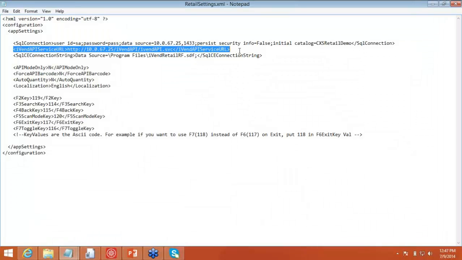When we install iVend, this folder will be created automatically. In this folder, we keep this particular part blank, because this is the API hosted place where you have hosted your APIs. So you need to specify where your APIs have been hosted. Let's say in my case, my APIs are hosted on my same machine, but maybe tomorrow I want to host my APIs somewhere else. In that case, I need to specify the hosted API address, that means the IP, here. So it's important to specify that.